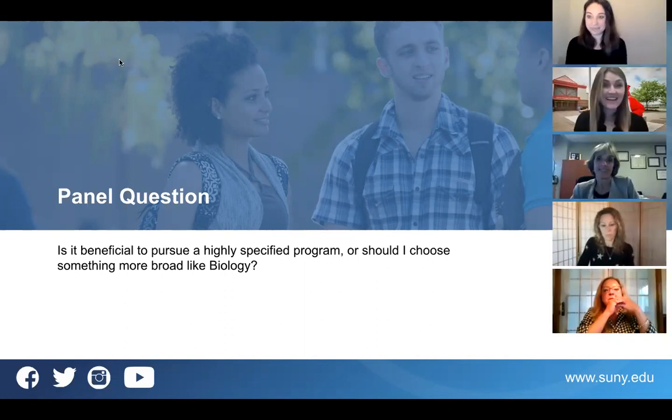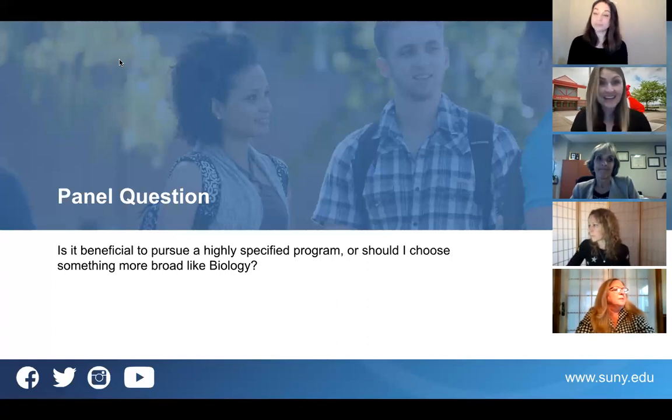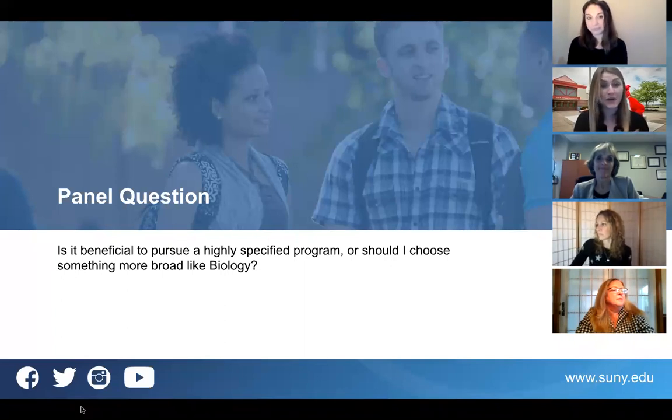I would agree. If you know that you want to be in a specialized area, then go into that major. A lot of medical professions, you're going to do a lot more schooling than just your bachelor's degree. So biology might be a great way to start and make sure you like the medical profession, because those biology courses are going to give you a little bit of everything. But really it's up to you and where you see your pathway going.